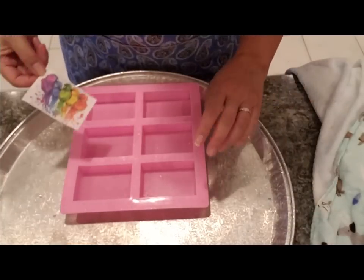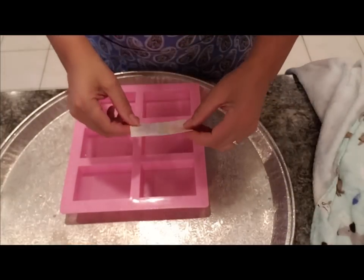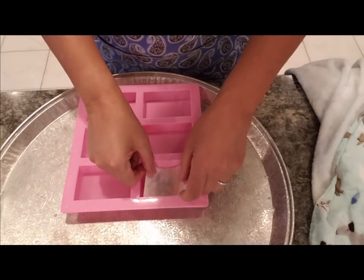Okay, so it's cooled down a little bit, and what we're gonna do is put these just straight into the mold.